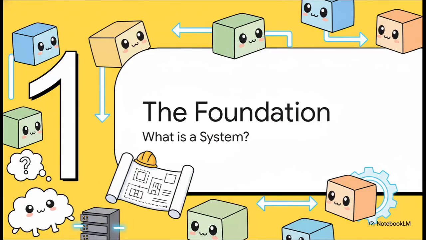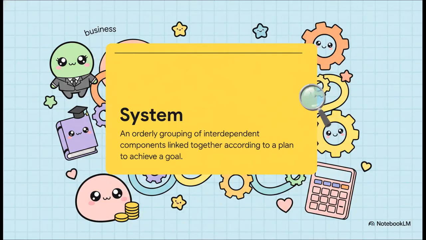Before you can build anything, you need a blueprint. And for us, that means we have to start with the most basic concept of all. What exactly is a system? Okay, that sounds a bit like a textbook definition, so what does it really mean? Well, at its heart, a system is just a bunch of different parts that are organized to work together for one specific reason. Nothing is random. Think of a university. The students are the input, the whole education process is what transforms them, and the graduates are the output. Every single piece, from registration to the final exam, works together to achieve that goal.